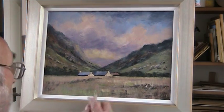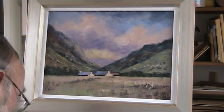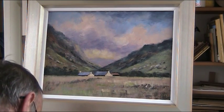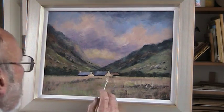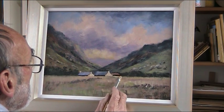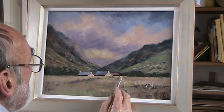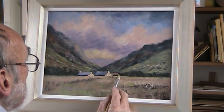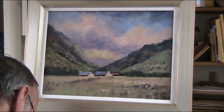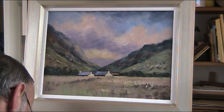But no, I can't use that brush, that's worn out. Really worn out. Right, let's just get that there. That I just wanted to. That's still a bit wet there.